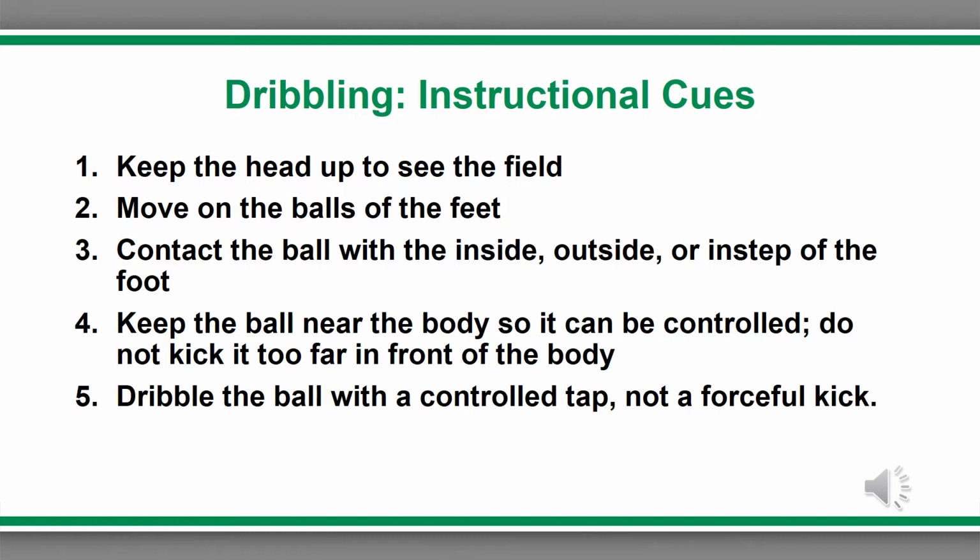Here, they talk about making contact with the ball with the inside, outside, or the instep of your foot. And again, this is where they're saying keep the ball near your body so you can control it. You don't want to kick it too far in front of your body because the other team may be able to get the ball. You want to dribble the ball with a controlled tap, not a forceful kick. It's not a kick. Dribbling is tapping the ball.